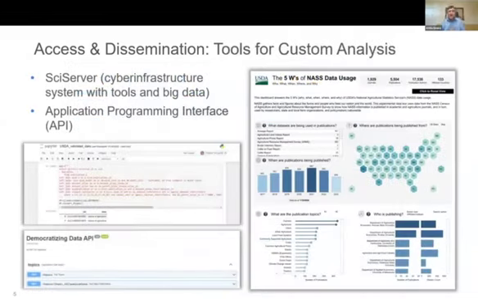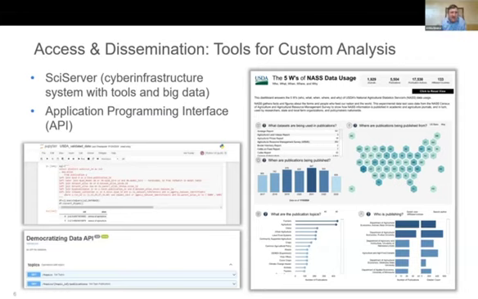Then the Johns Hopkins team have placed the data within an infrastructure they developed for looking at big data generally. So this SciServer environment, initially developed, I think, for astronomy use cases, but typically can be used for any sort of big data application, has the data within it and produces a lot of tools like Jupyter Notebooks that enable those with a more technical bent to explore the data in detail.